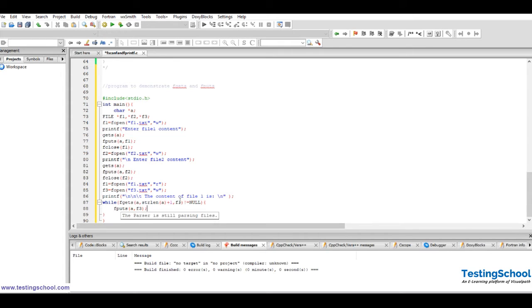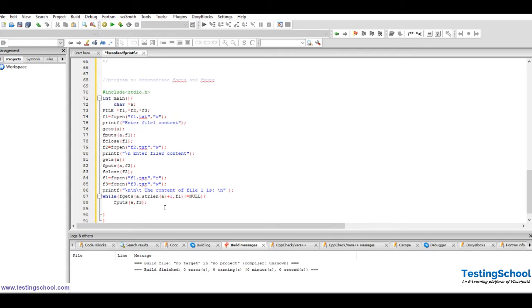Okay, so it will take the content, that will be stored in the a. How much I have to write? I have to write that much value plus 1. So fputs will write the value of a in the f3.